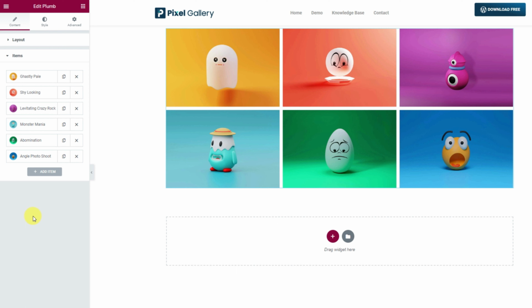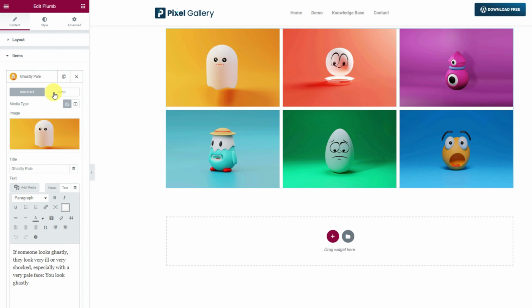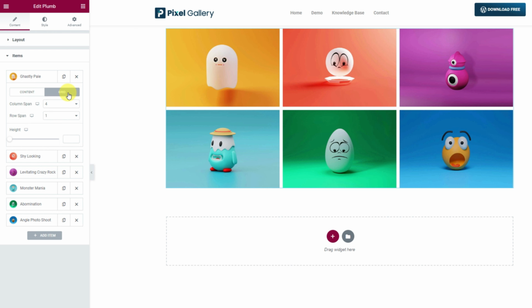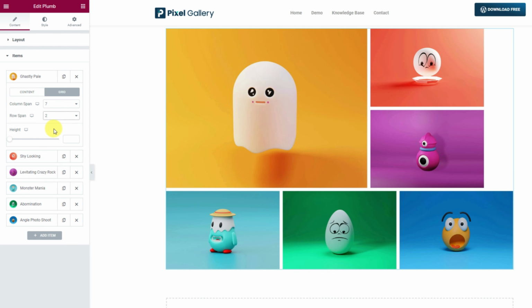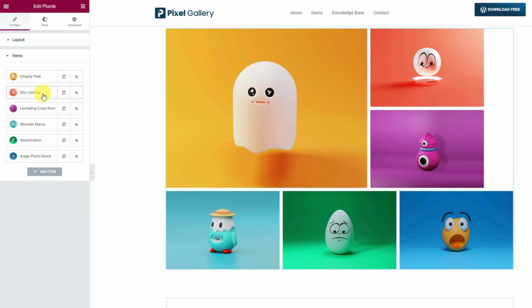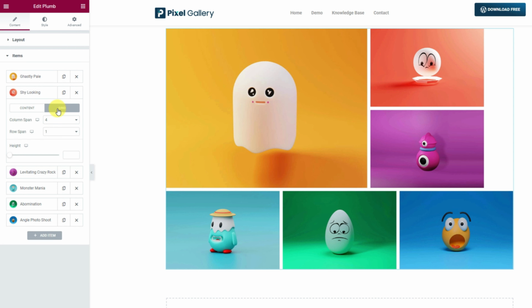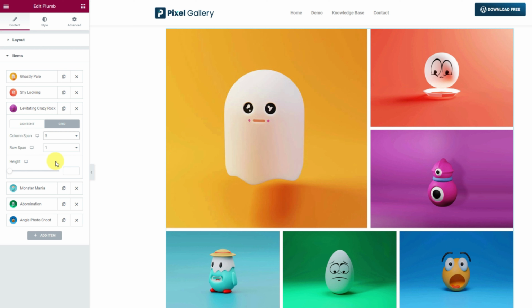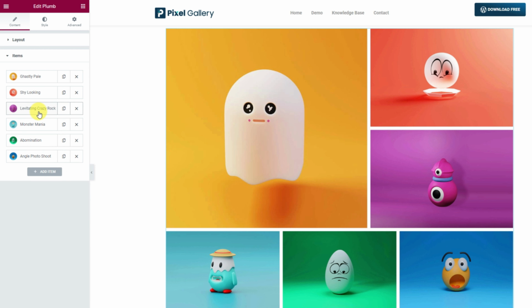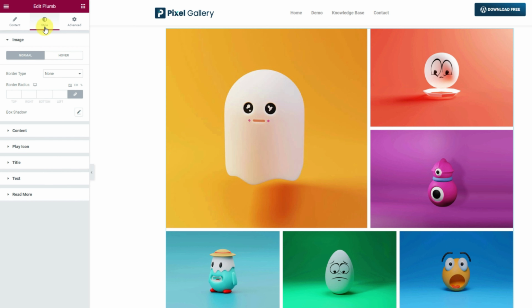Once done, go back to the item number 1, click open the options and switch to the grid subsection. Here, change the column span to 7 to make the item wider and the row span to 2 to make it occupy 2 row tiles. In order to fill the gap beside the next item, get into the grid controls and set the column span to 5. As the grid template is set to 12 columns, the max number of columns spanned horizontally will be 12. Now that our gallery layout looks perfect, we can move to the Style tab for appearance customizations.